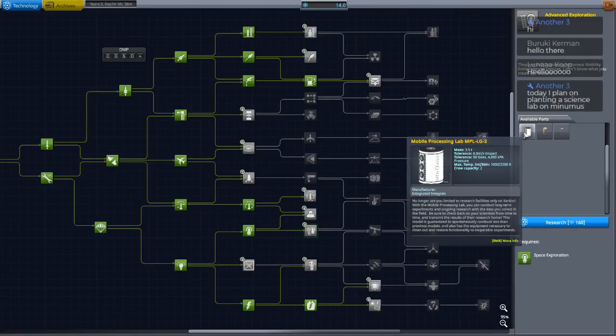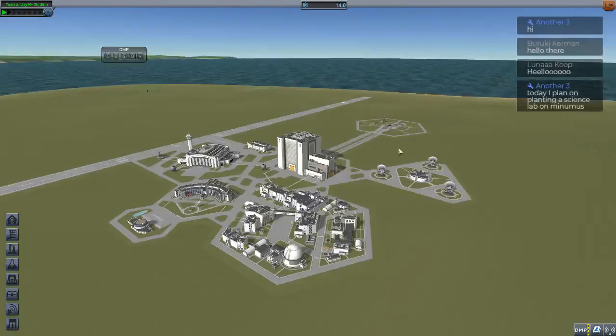Hey, Luna. How are you doing? Today I plan on planting the science lab on Minmus. That is a good shout, another 3, because today I plan on taking a small rover out to Minmus.